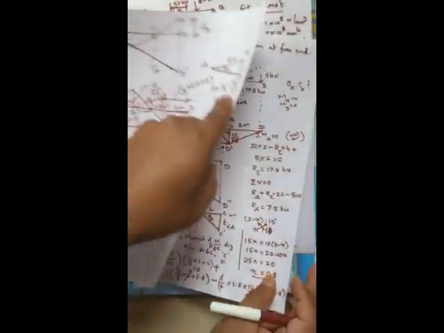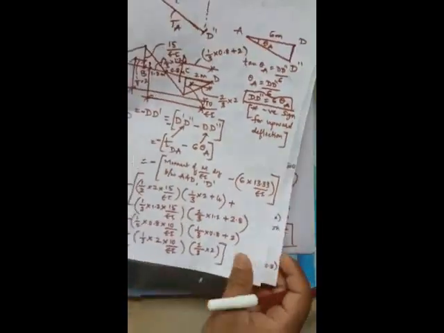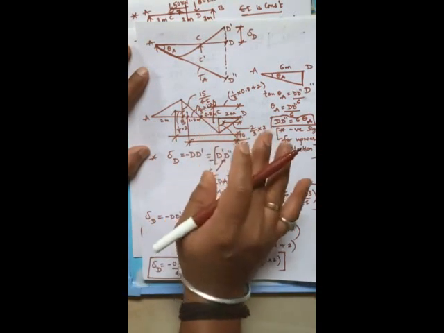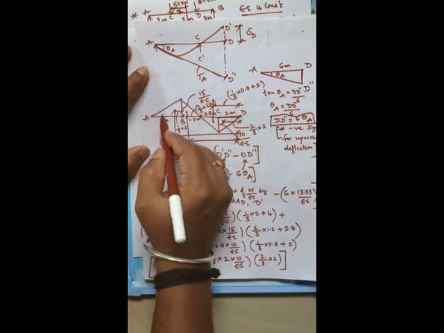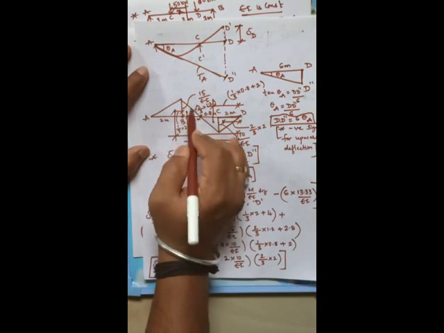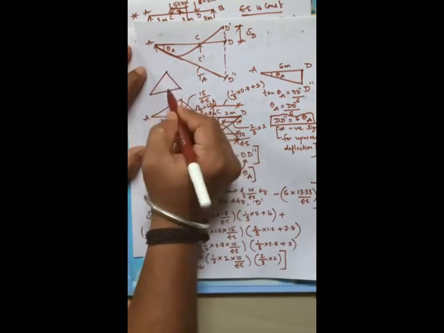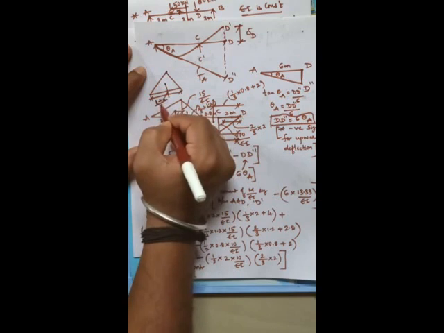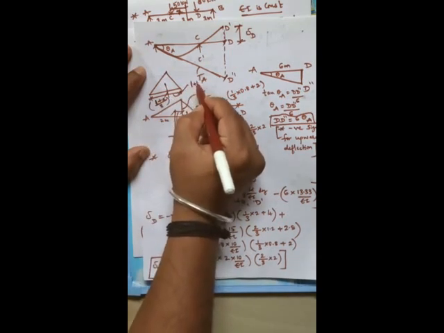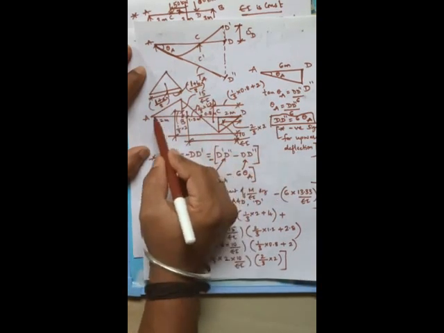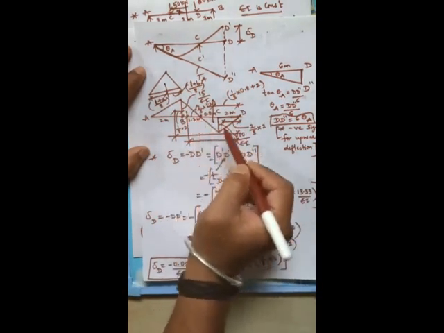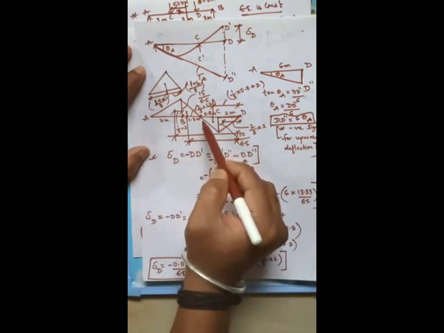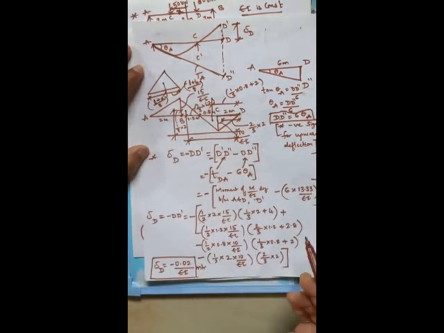So go through this problem once again. You can even consider this entire triangle as one. I had given you the standard figures in the beginning: L plus A by 3, L plus B by 3, the CG of the entire triangle. If you consider the entire triangle, the CG will be somewhere here. From here to here it is L plus A by 3, and from here to here it is L plus B by 3. Like this, instead of writing all these things, you can consider only two triangles, one positive triangle and one negative triangle, but the answer will be the same only.